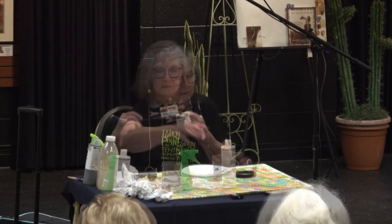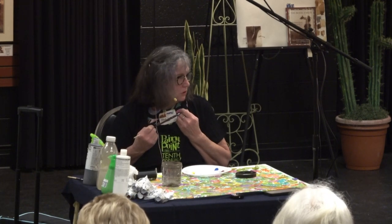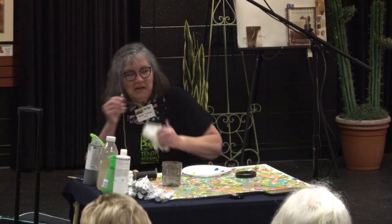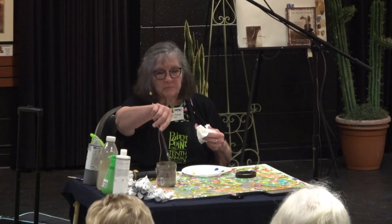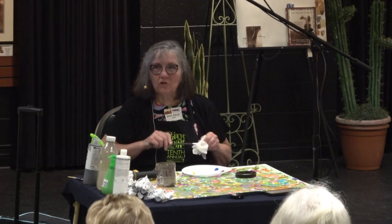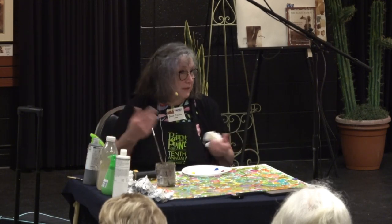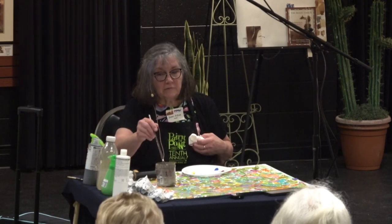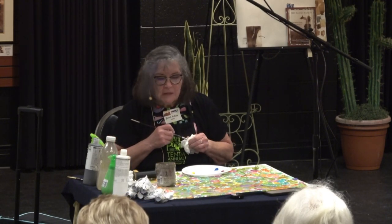So I switched to using magenta instead. If you ever take a class from me, or if you ever want to learn anything from me, the most important thing I would tell you is don't leave paint on your brush. Just like Al, he would always dip his brush in his linseed oil and talk and go around while cleaning it out. So I leave my brush in there like that, but I figure that's better than trying to get paint out of it later on, even though I could soak it in alcohol.